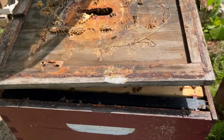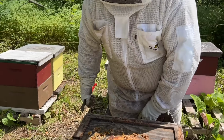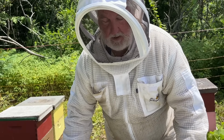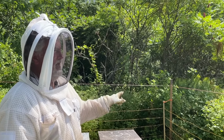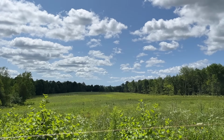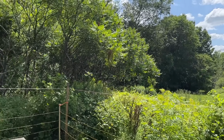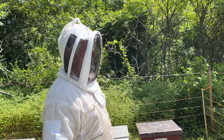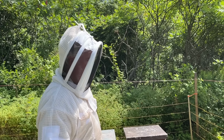Be good once we get a honey flow here. On the roadside around here we have lots of bamboo, so in about 3 weeks or so we'll be getting a bamboo honey flow here. I was hoping we'd have rather more white clover in this field here. Not so great white clover wise, but the whole area generally is very mixed, so lots of wildflower. So it should have a decent fall honey flow here with goldenrod and that sort of thing in the more established fields. Hopefully next year there'll be a bit more white clover in this field.